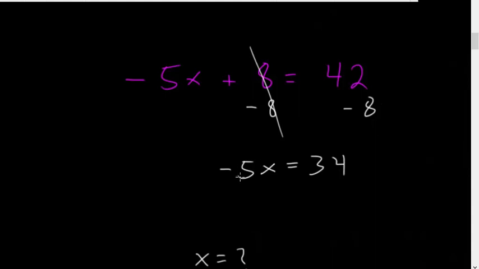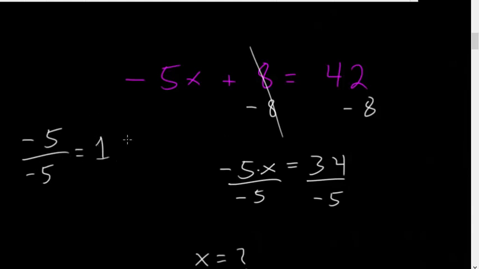And now dividing everything to cancel out this multiplication, right? Because we have minus 5 times x. We want to divide by whatever we're multiplying by. So even though it's a negative number, we are still going to divide by a negative number here. And so minus 5 divided by minus 5, as long as it's the same thing on the top and bottom, it doesn't matter if they're both negative, this would be a positive number. And we do know that negative divided by negative is a positive anyways.